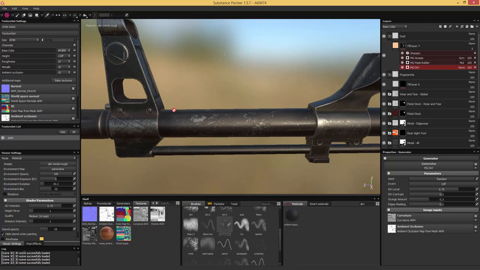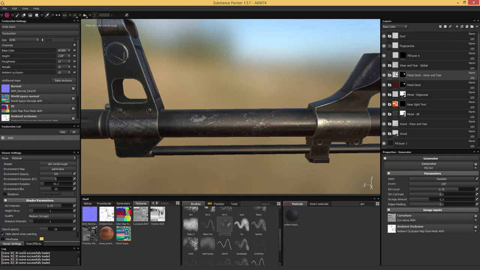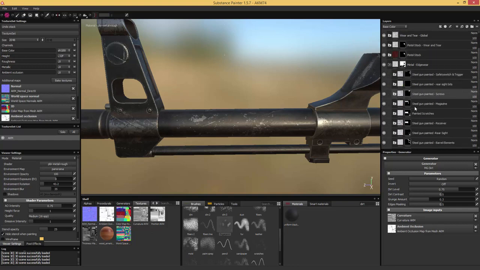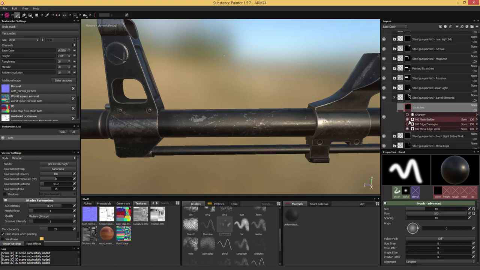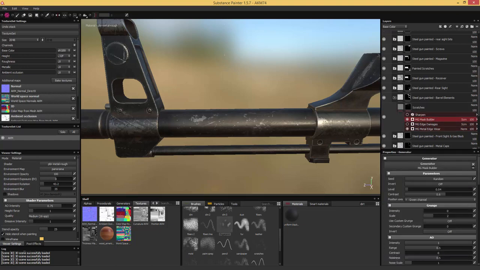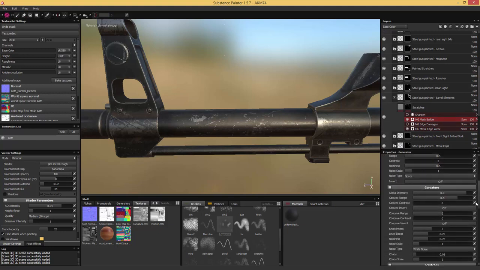I'm actually not too happy here with that noise that we have on our etchware on the barrel. So I'm gonna go down here to that folder where we have it, the etchware folder. And earlier we put the etchware for this piece into the barrel elements folder. And our mask builder should be the one that's affecting that. What I want to do is go down here to our curvature parameters and I will bring it down to 8.6 so that we get less of that noise.